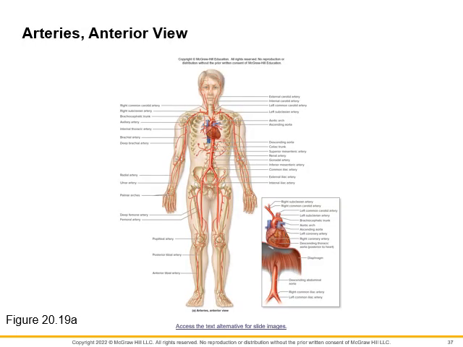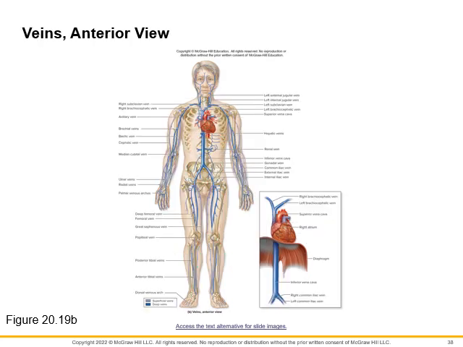For lab, you are going to have to trace a drop of blood from the right atrium through the heart, out to the lungs, back to the heart, and then through the systemic circulation, either to the right bicep brachii, left bicep brachii, the right gastrocnemius muscle, or the left. So you're going to have to go to both arms and legs. And then you're going to have to follow the return back to the right atrium.